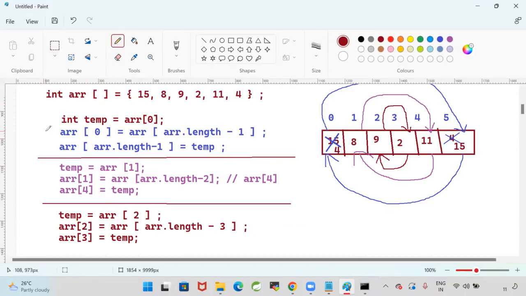If you observe this, array of 0, array of 1, array of 2. So in this second line, in every section, the second line index is increasing. And here, the second line's left side part is increasing and the right side part is decreasing.